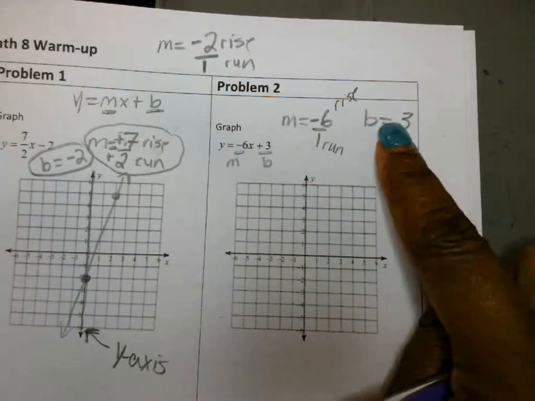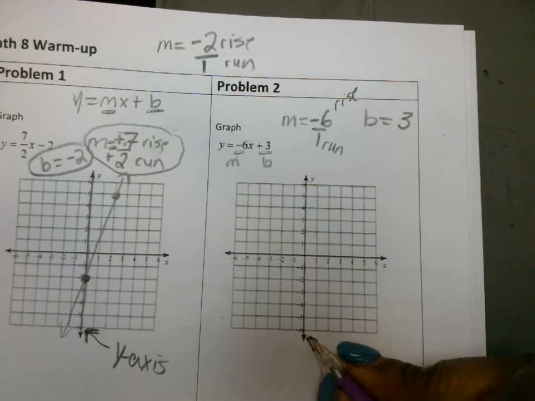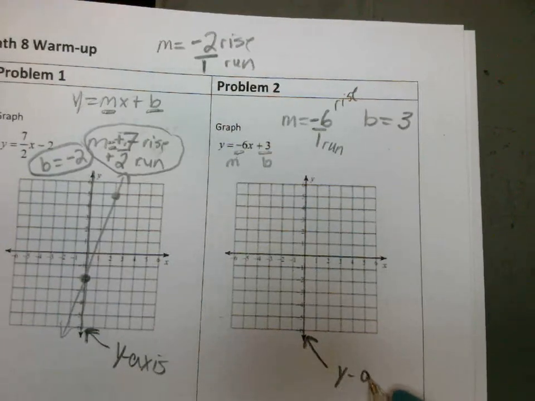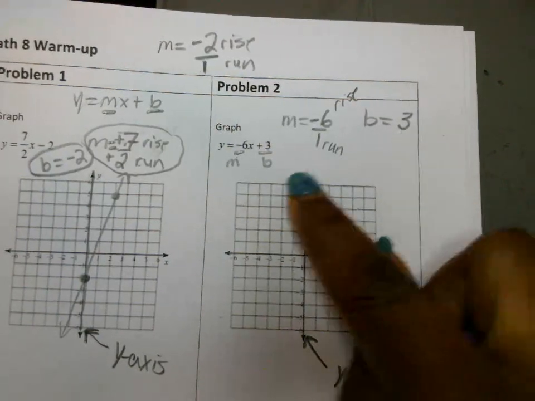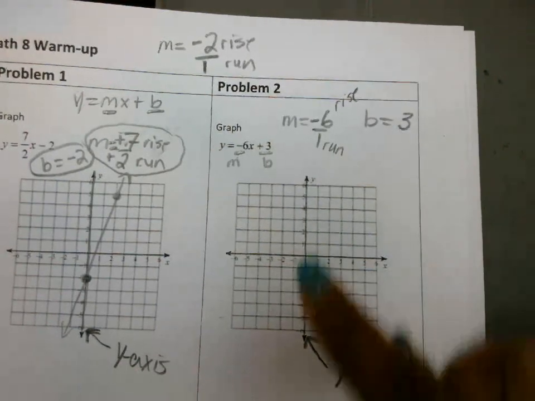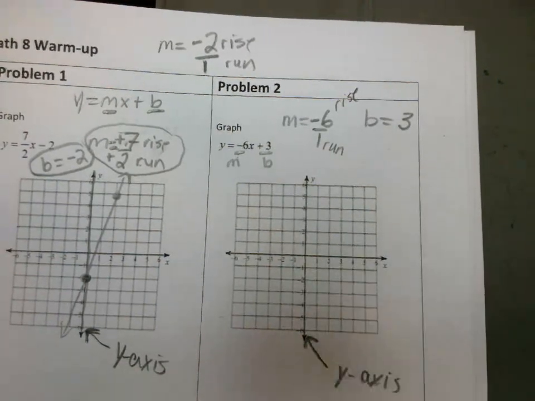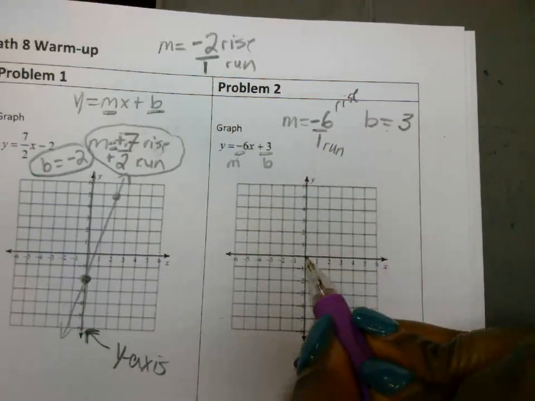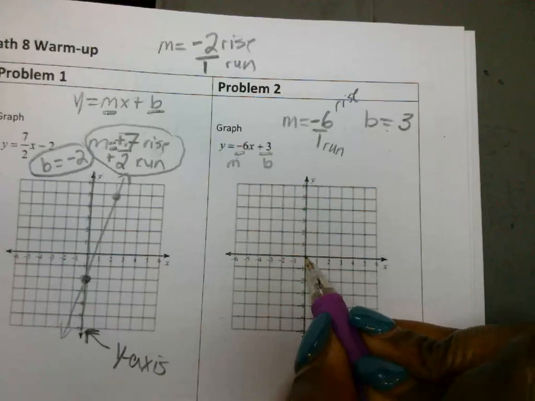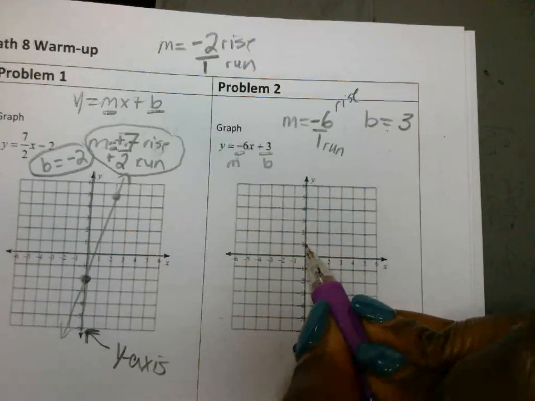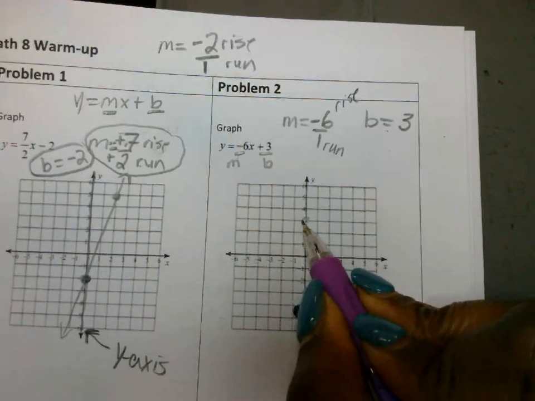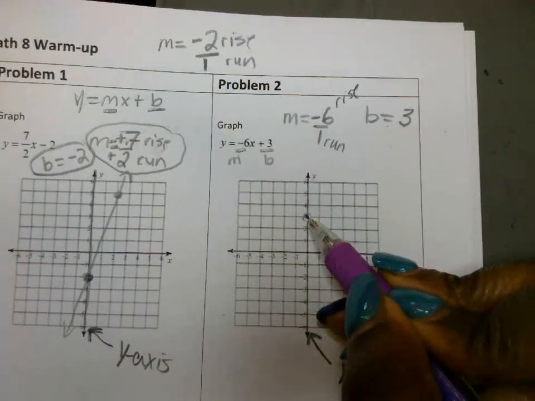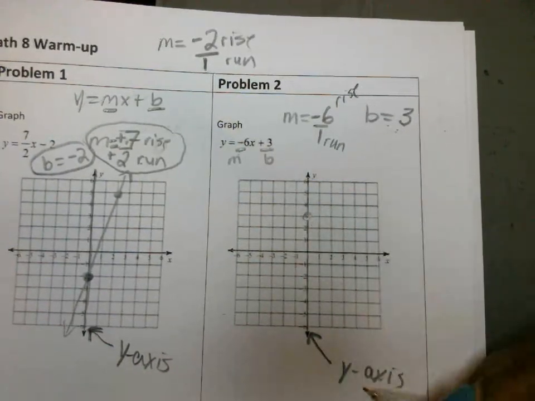Now you're going to take B and graph it on the y-axis. Graph your B on the y-axis. Find 3 on the y-axis. Pause for the call. See if we get that. All right, so now +3 on the y-axis is up 3 from the origin. This is 0 on the y, +1, +2, +3 is right here. +3 is right here on the y-axis.